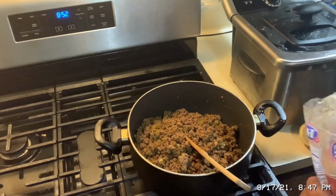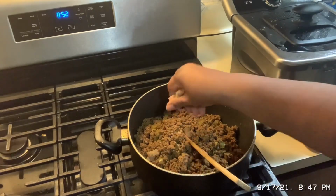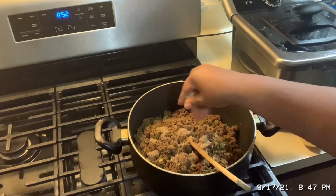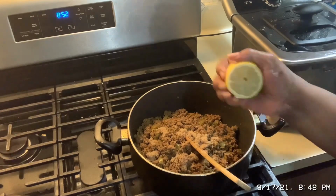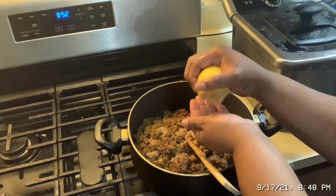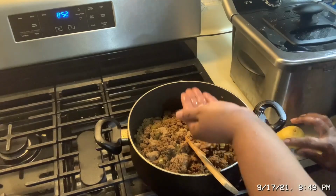Okay, you guys, I have drained my ground beef. Now I'm putting a little brown sugar. Not much, just a little, like that. Because every time I use barbecue sauce, I just like to taste a little brown sugar with it. Catch the seeds. Squeeze some lemon in there.